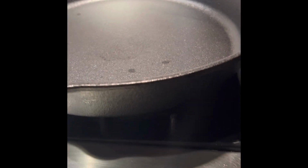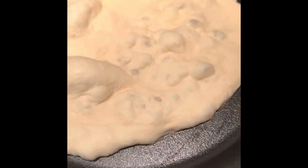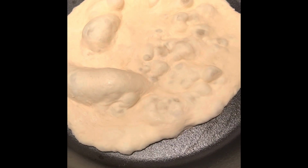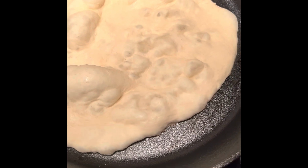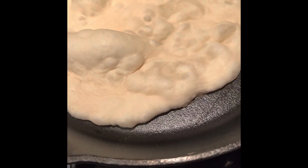So I need an iron pan, and I made it very hot. It should be hot enough. You can feel it with your hand. Now put your bread on it, and the sticky part should go on the bottom. Now you'll see that it starts bubbling up a little bit. So that's a good sign that your dough, your yeast, is working.